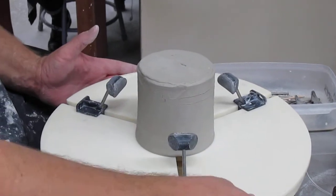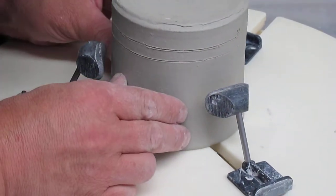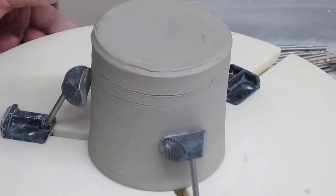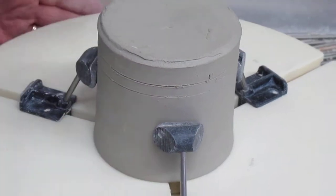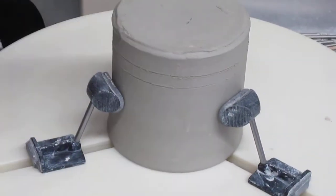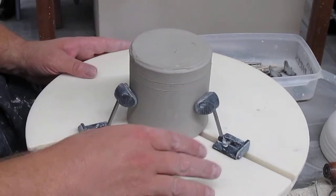So notice that those arms are starting to get closer to the pot, and I'm keeping an eye on it, and whichever one touches first, I have to push it away from that one until all three of them start to kind of clamp down on the pot at the same time. And you just kind of keep adjusting, and you're kind of have to physically move it yourself. And you don't want to really cinch down on it. You're going to crush your pot, okay? It's just supposed to kind of hold it there and hold it in place so that now it's center, and now I can actually use these tools to grind it.